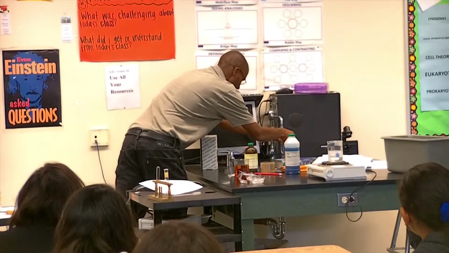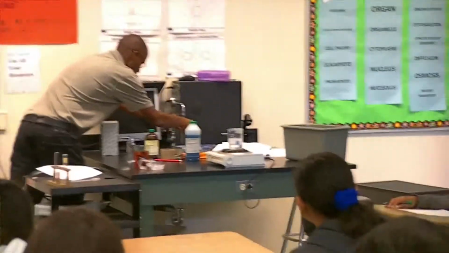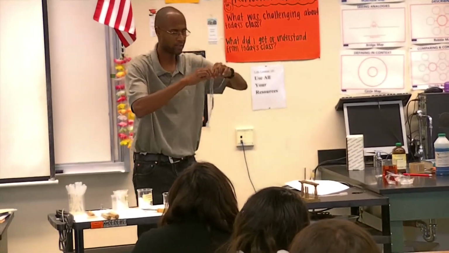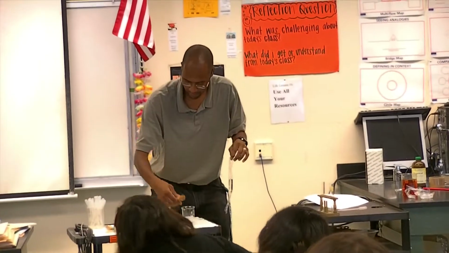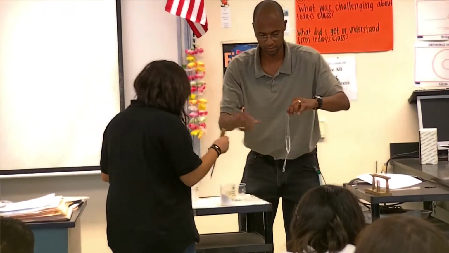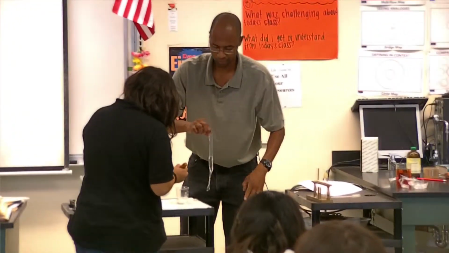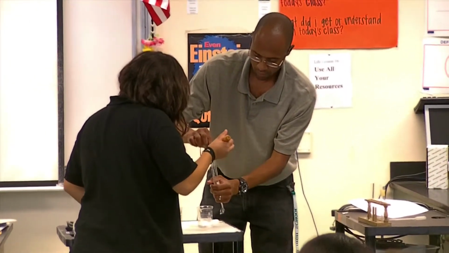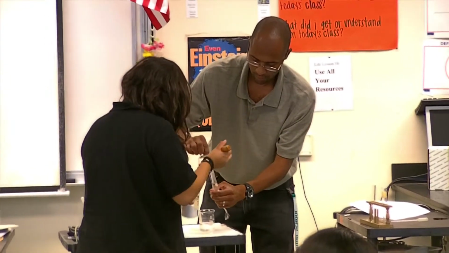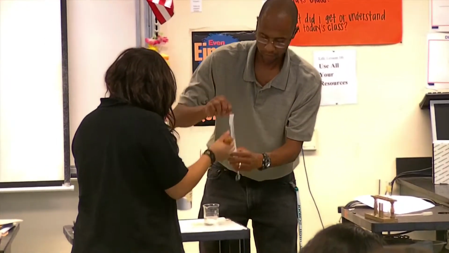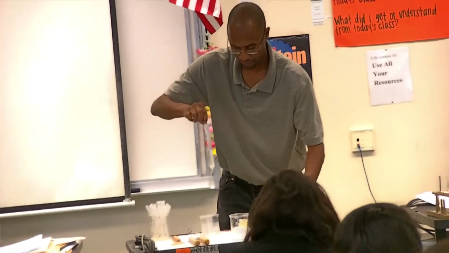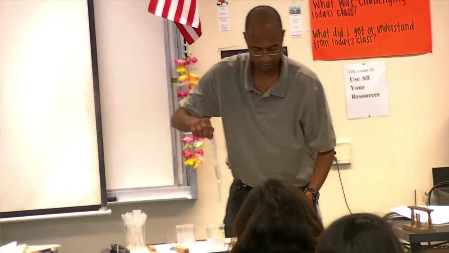Open it up. There it is. We've added our water in here. Next, I want you to put some sugar in there. We're putting glucose sugar inside the dialysis tube. Put a little bit more. That's our glucose in there. We're going to put some starch in here. Put the starch in there.